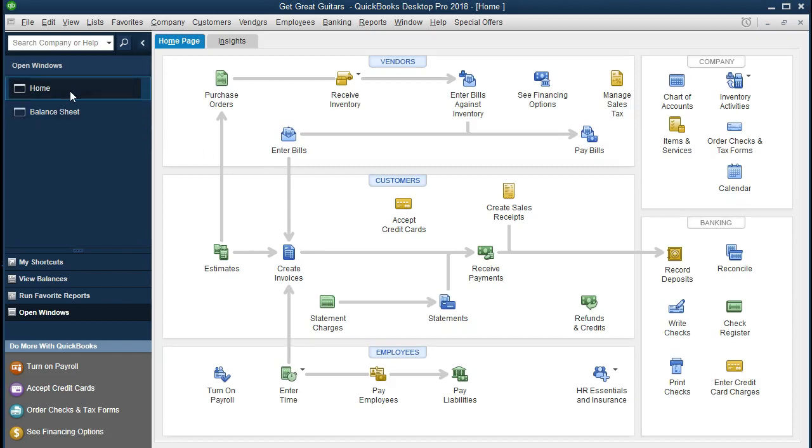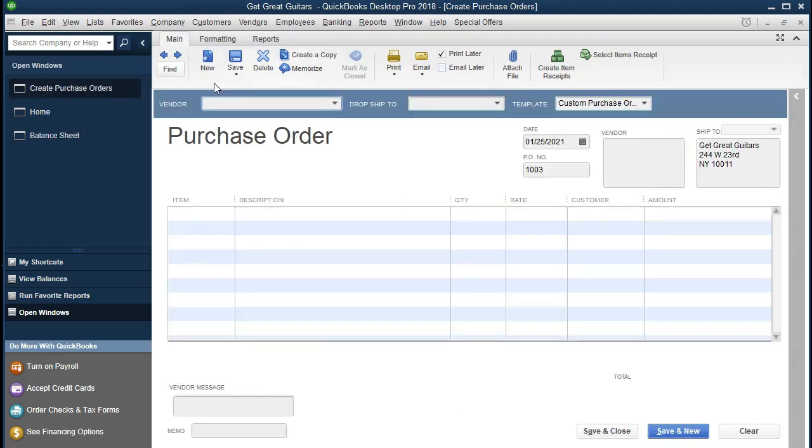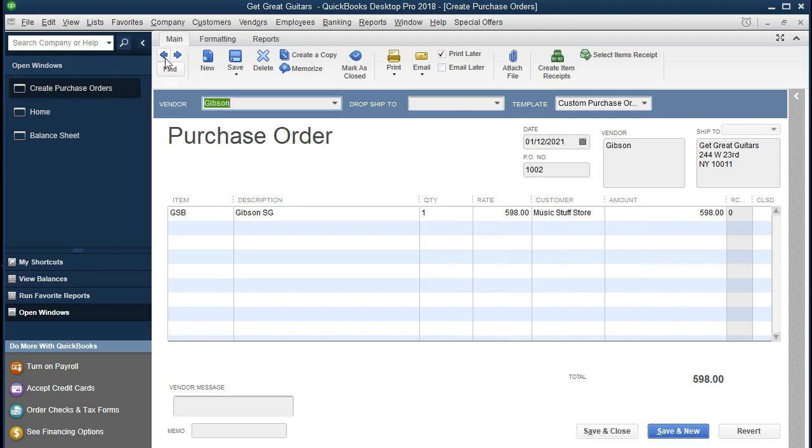Next, we're going to do the same thing for another. We received a guitar, and we're going to make the payment for that. And so if we take a look at the purchase order, clicking on purchase order and going back, we see it's going to be this item here, the Gibson. We're going to say we received that, and we're going to write the check for that, and we're going to tie that together in basically the fastest way we can, which is basically just writing the check for the inventory, and then it's going to check off or tie out to the purchase order.